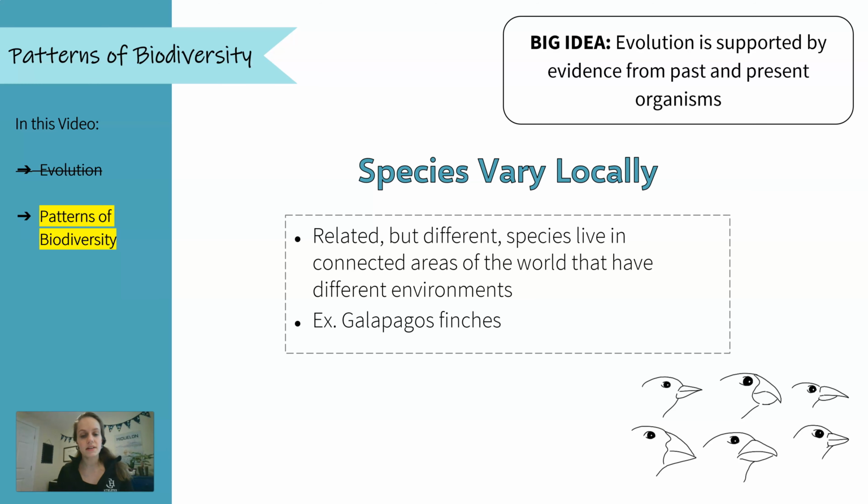So an example of this is the Galapagos finches. There was probably an original population of finches on one of the Galapagos islands, and then as they migrated to the different islands, they started to evolve separately. So on each island, and even on the same island, there are multiple different species of finches, right? Finches that have different characteristics to be able to survive well in the environment that they live in. So they have a close common ancestor, and then they evolved based on the environments that they find themselves in.